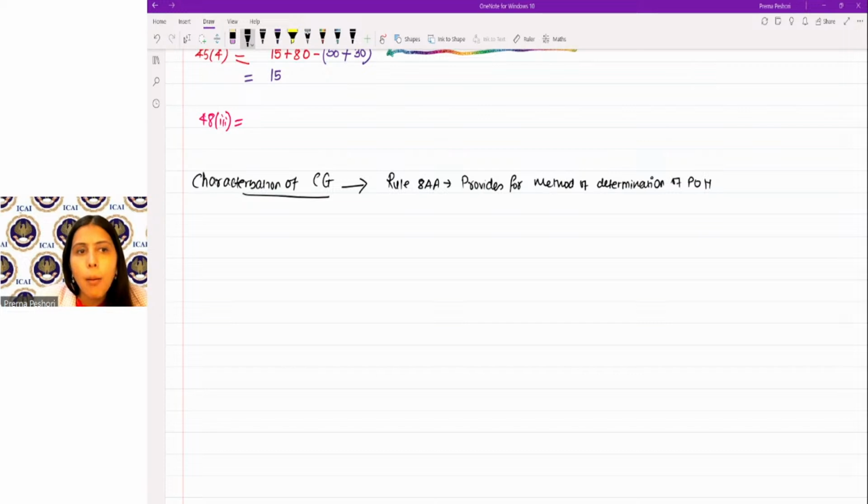It says that the period of holding will not be on the basis of the period for which the specified person was a partner in the entity. See, under 45.4, whose income is it? It is the income of the partner. The partner is receiving the amount over and above his capital balance. So that is his income, which is chargeable under the head capital gain. So technically, there is no way to decide how long a capital asset has been held.